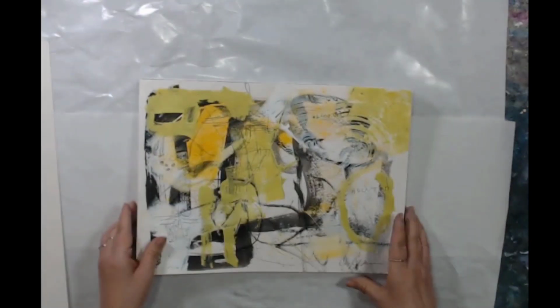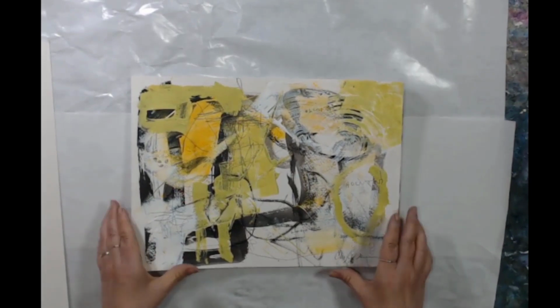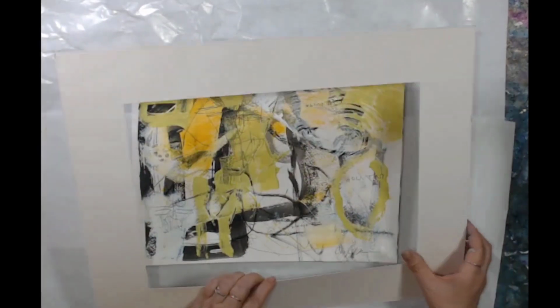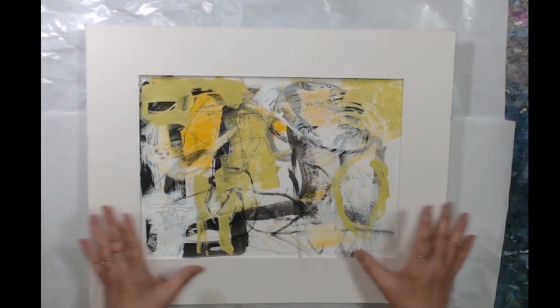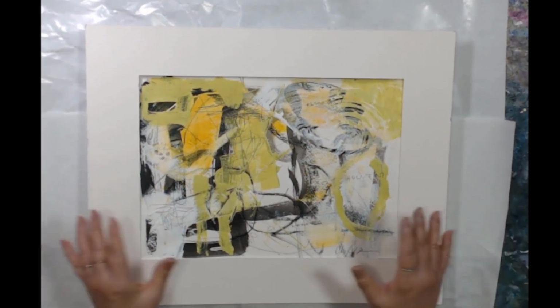I could flatten these out really flat by just putting a flat surface and some books on them, but I'm still working on them. And they're really nice because they can be matted. I can also see this in a mat that is even thicker, where you have a great big painting with this in the center.